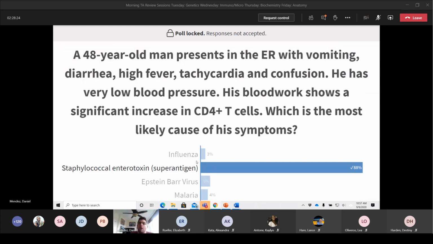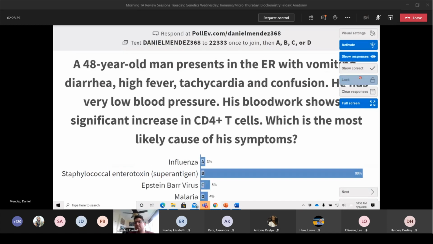You don't want to be stuck too long in each question. You only have 70 minutes. If you can break those down, you know, as you read it, and you see these key points, CD4. All right, CD4 means exogenous. Okay, so exogenous means bacteria. Bam, there's my answer. That's the kind of process that you need to do on these questions.